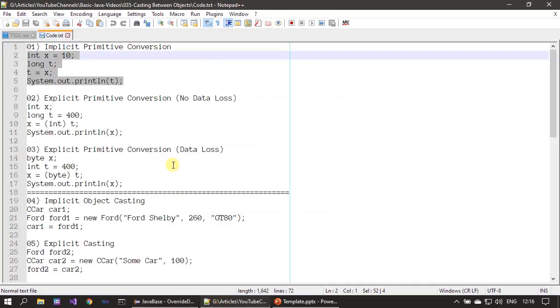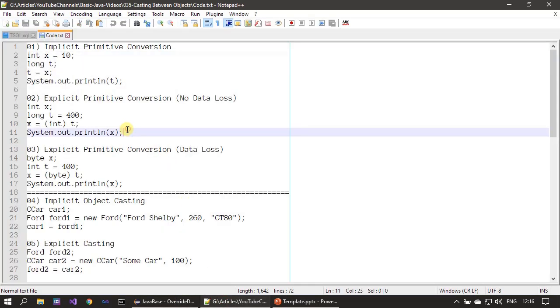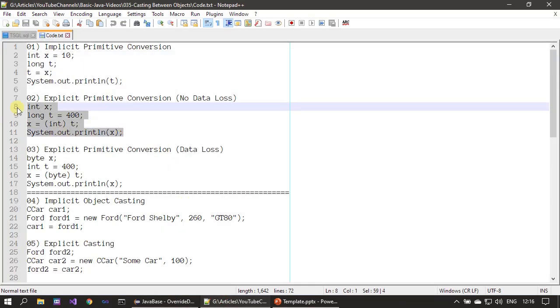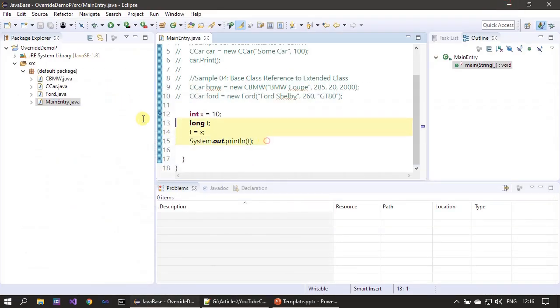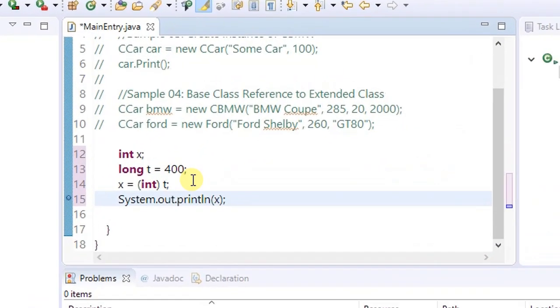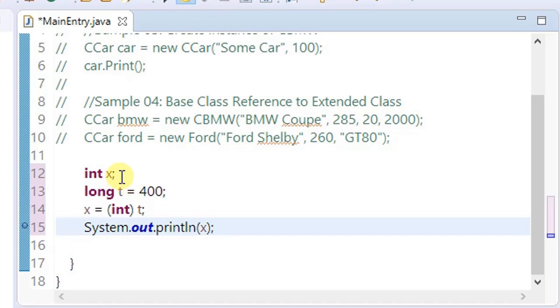Now we will see explicit primitive conversion. Here there is no data loss. Why? Because int is 4 bytes, so it can store values more than 400.